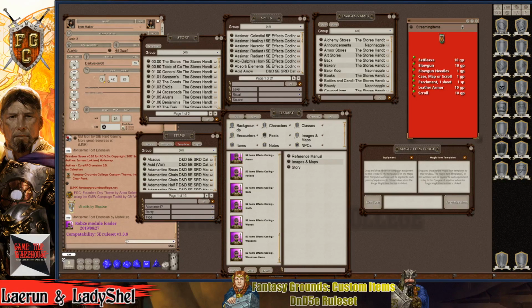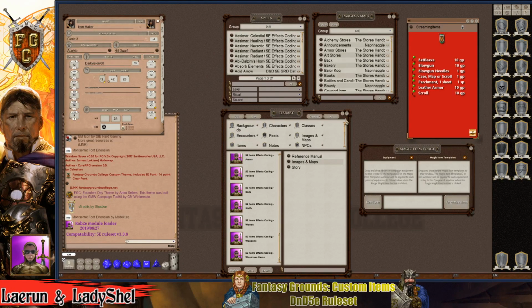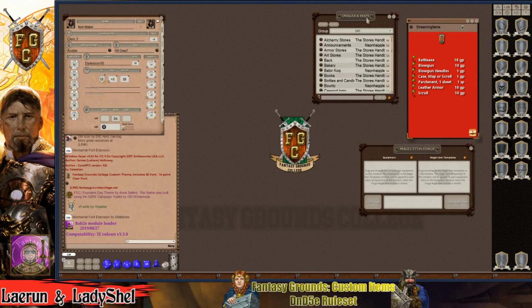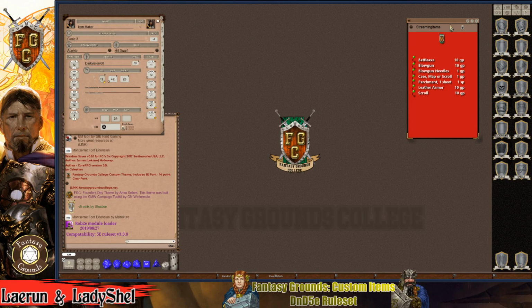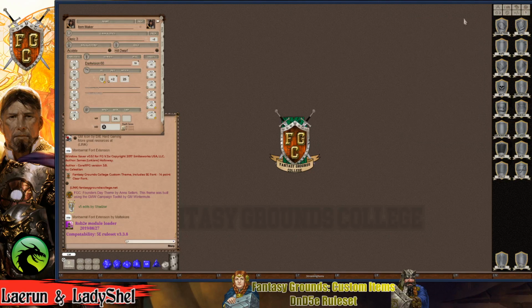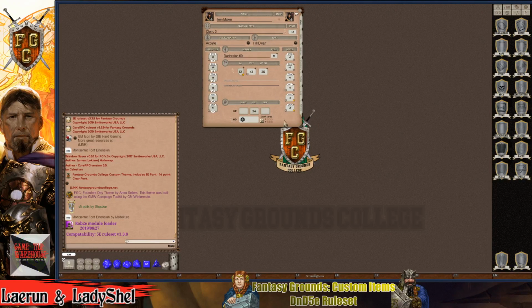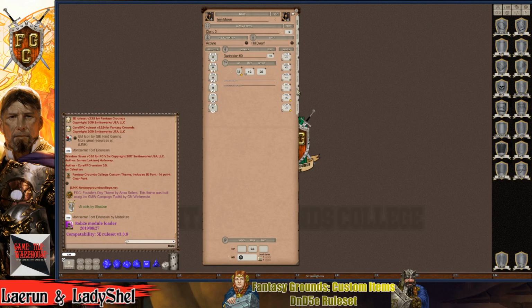Okay, so let's get started. All right, so in Fantasy Grounds, you're probably going to want to start creating your own product at some point. Now, as a GM, you can create whatever you like. So that isn't a problem. You have the resources usually and the permission. As a player, you cannot. However, on your character sheet, you can create an item.